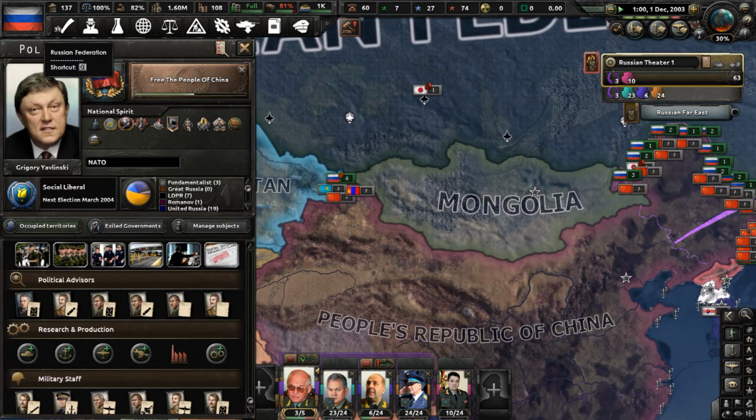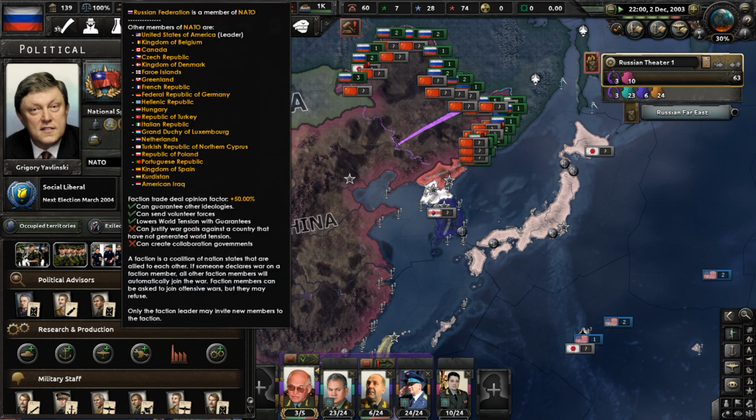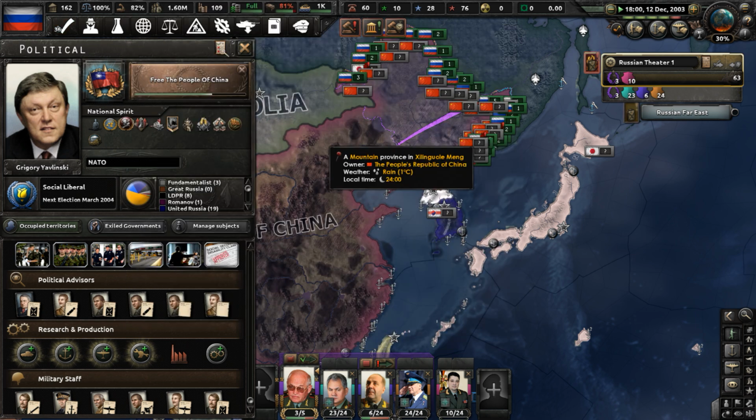Well, we joined NATO. That was the cost of us joining NATO, I suppose. In NATO at this point, we have the USA, the Kingdom of Belgium, Canada, the Czech Republic, the Kingdom of Denmark, the Faroe Islands, Greenland, the French Republic, the Federal Republic of Germany, the Hellenic Republic, Hungary, the Republic of Turkey, the Italian Republic, the Grand Duchy of Luxembourg, the Netherlands, the Turkish Republic of Northern Cyprus, the Republic of Poland, the Portuguese Republic, the Kingdom of Spain, Kurdistan, and American Iraq. We don't have the Islamic Emirate of Afghanistan, apparently.